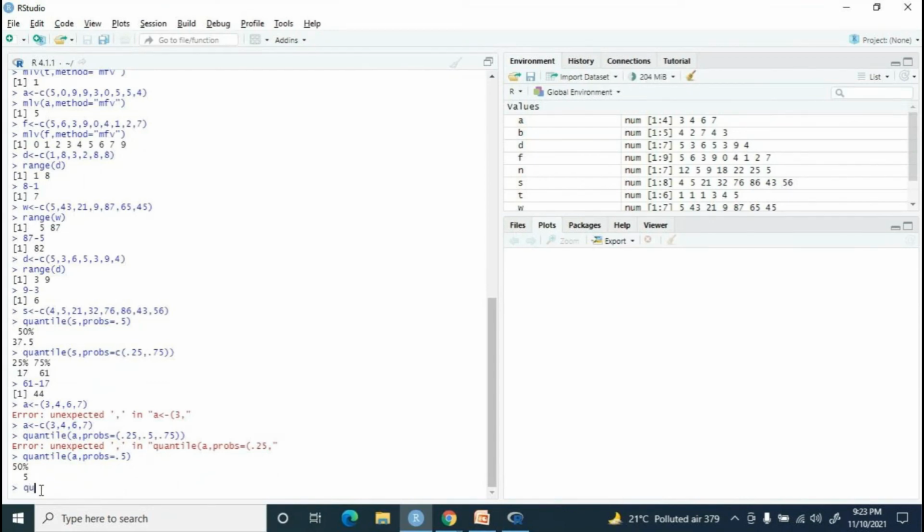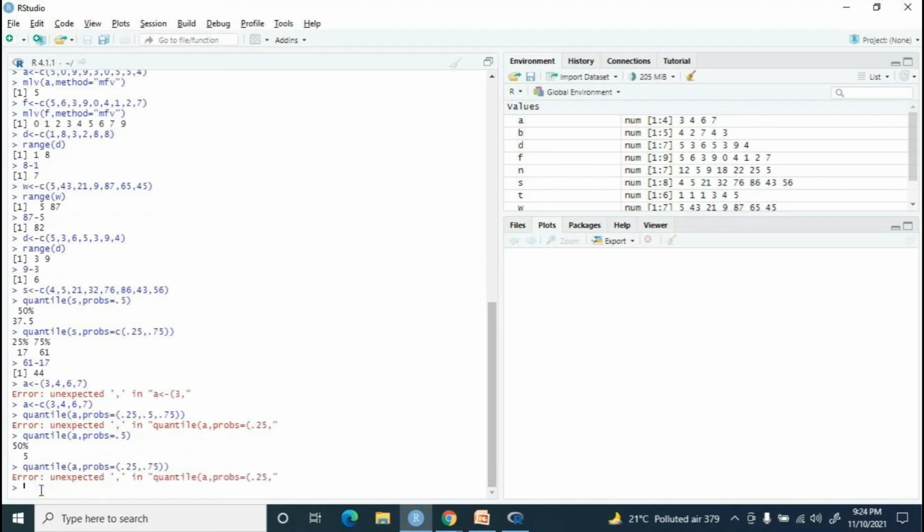And if I quickly do this, quantile, the vector a, and probs equals, put the bracket, 0.25 lower quartile, 0.75 upper quartile. Oh, okay. Yes, I have made some error here, I think. I forgot to put c actually. I'm doing it in a hurry.